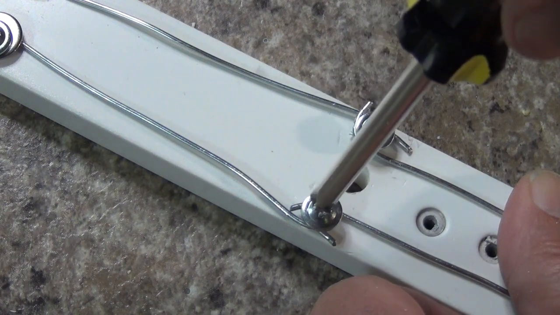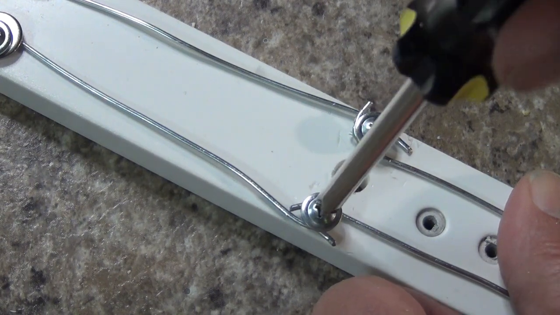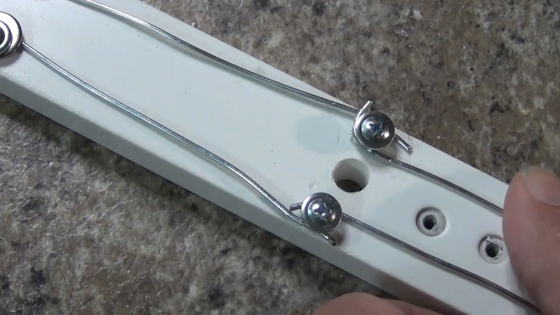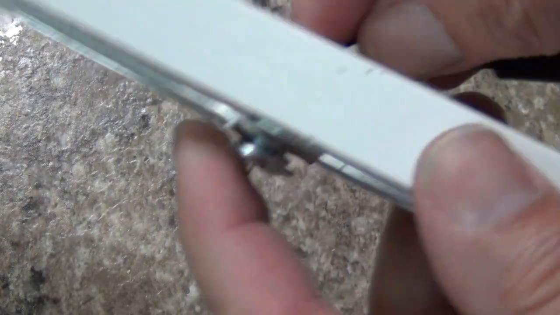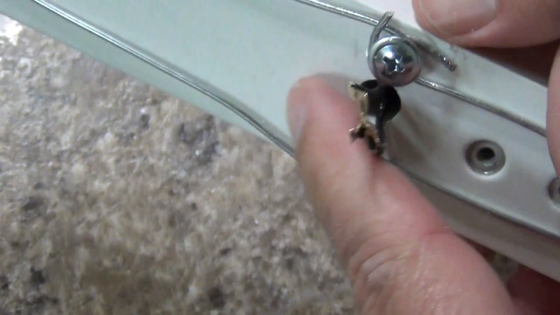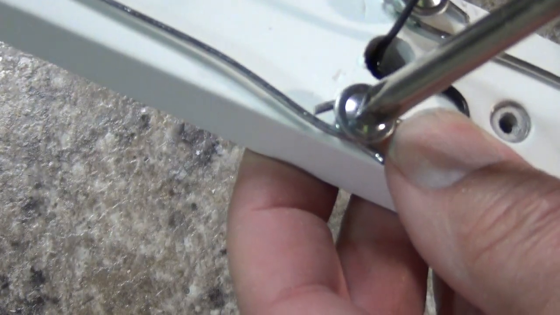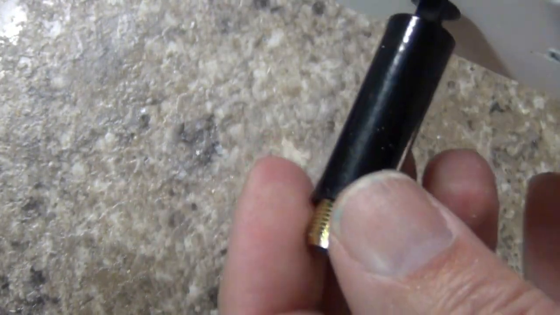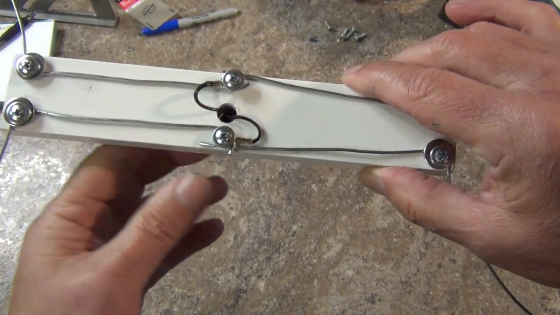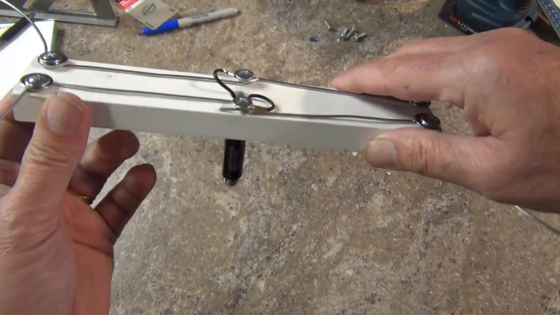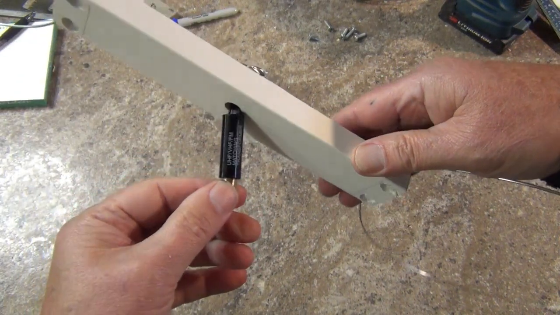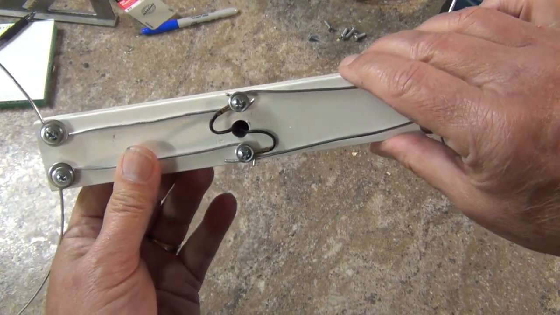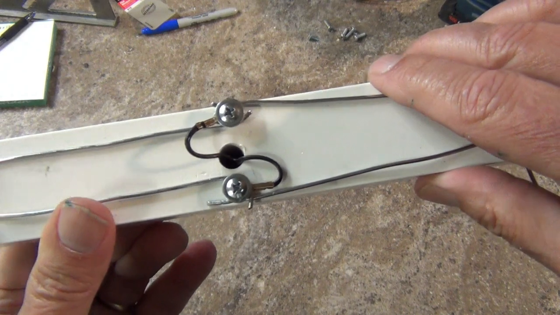Screw in two lath screws in the remaining holes. Wrap the element leads around them like this. Snip off any excess wire. Push the leads of the matching transformer through the hole and attach each to a terminal. Make sure they are secure but don't over tighten them. The double hoop antenna itself is done. And if you'd like, you can use this just as it is to get great TV reception. It will work quite well.